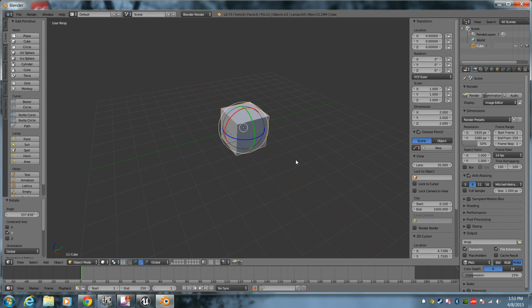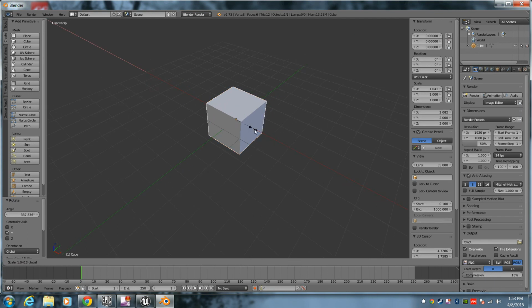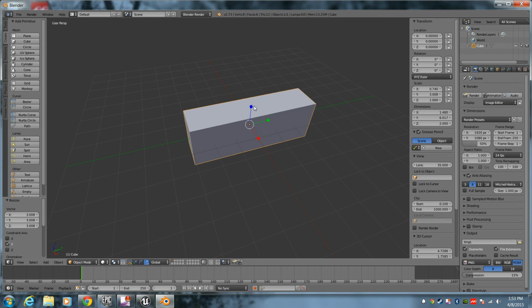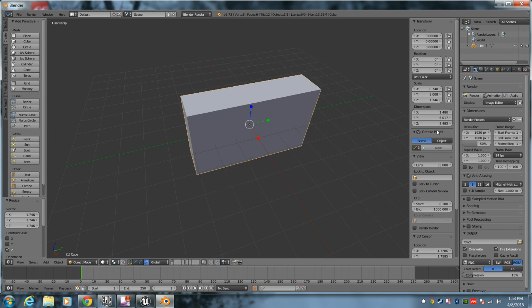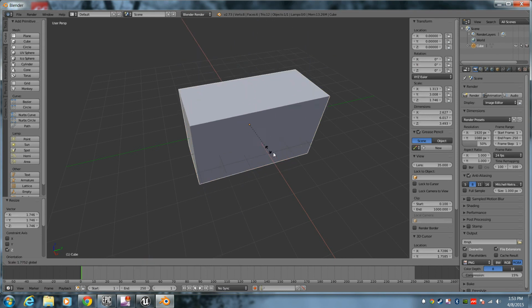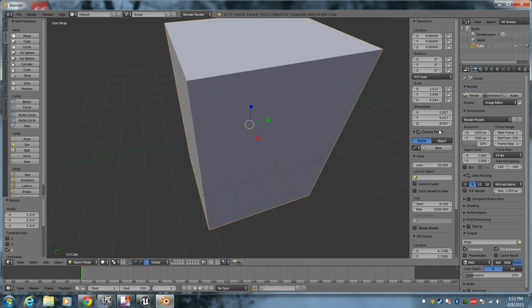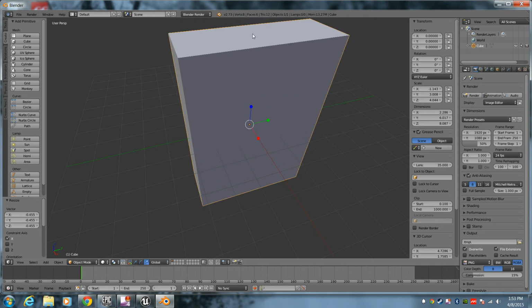The other one you can do is, we're going to 0, 0, 0 all that so the rotation's back, is you can also set the scale. If you click here, it's going to give you these little things that'll switch it out. So now I can click the red one and I can make this longer that way. I can click the green one, longer that way. And you'll notice these numbers here are both changing. The dimension and the scale is going up. And you'll notice the two numbers are a little off. There we go.